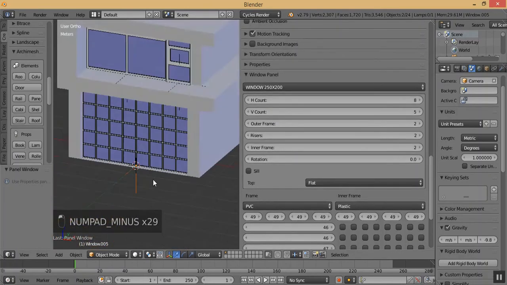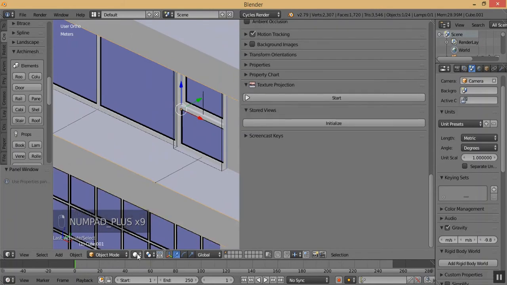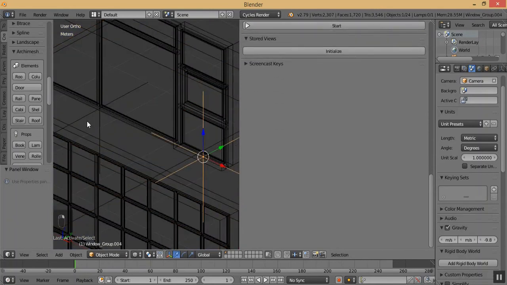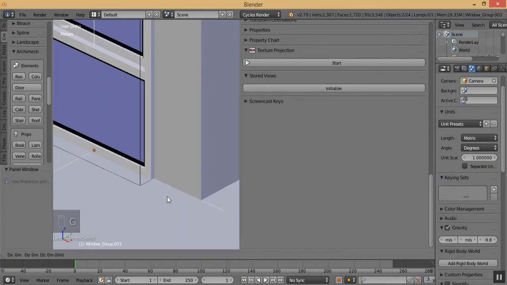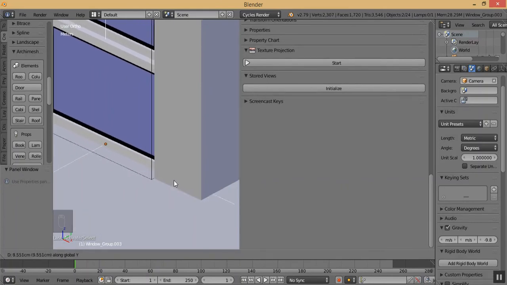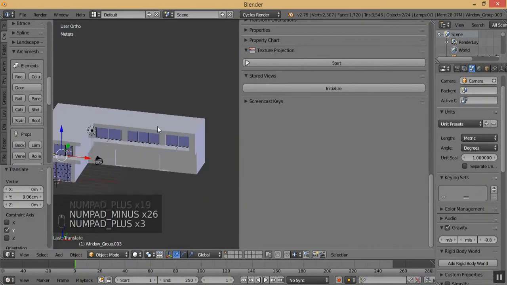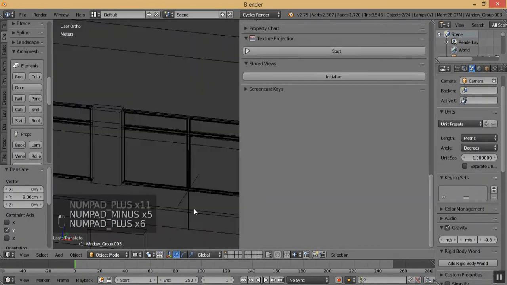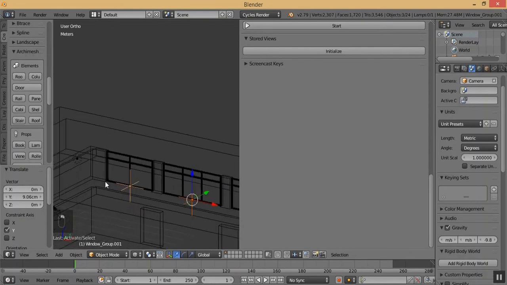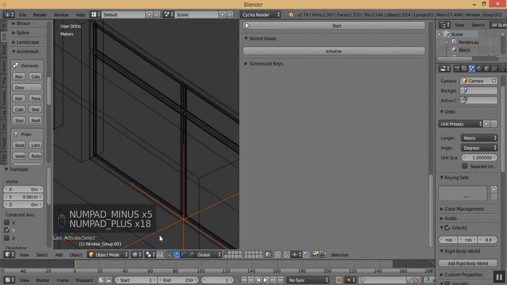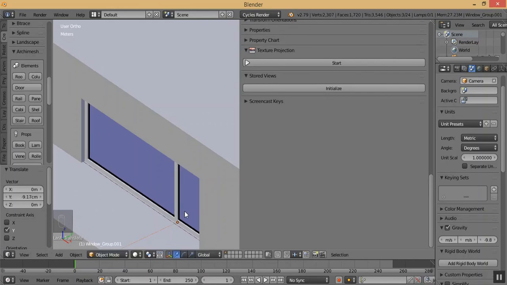Come to solid, and if this is correct, come here, go to wireframe, select this empty and this empty, come to solid, and press Z, direction of Y, and move it in an inward direction. And here, come to wireframe, select this one and these two empties. Come to solid, press Z, direction of Y, to here.